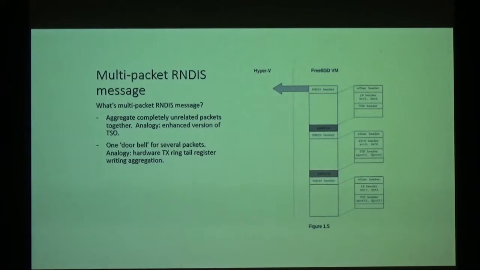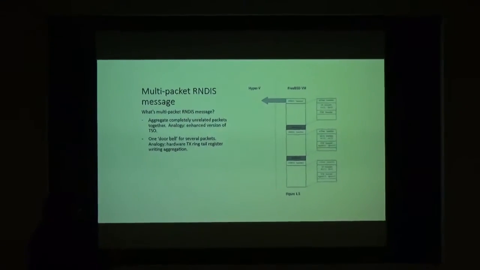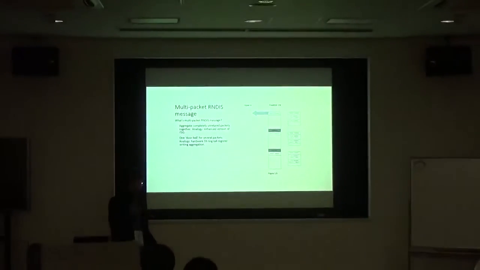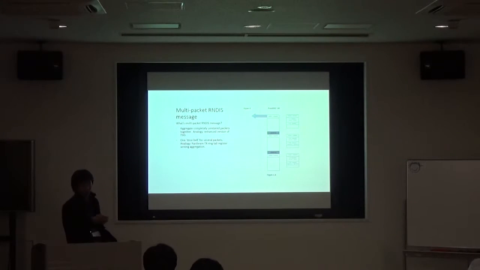Yes? So when you bulk up 8 ACKs, does it have a negative effect on the timing machinery in TCP? Do you get bouncy TCP performance? No. We don't get bouncy TCP performance in this case. The aggregation does not work like we have to wait for 8 packets. If you just have one TCP ACK to be sent and no other packets, then we just send that packet out. It's kind of like hardware aggregating the doorbell write. For example, you aggregate several packets and just write to the doorbell register.